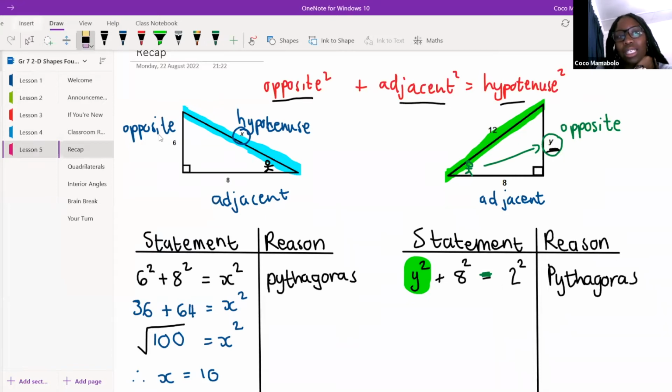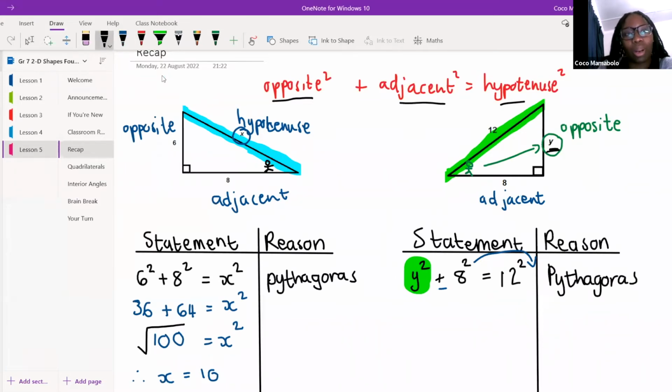Oh, Roland says he has an idea. Hello, Roland, how are you? I'm fine, Miss. I'm good, thank you. What do you think we can do with this 8 squared over here? Miss, I think the 8 squared can replace y, Miss. Oh, it can't replace y because we don't know what y is. But what do you think will happen to plus 8 squared if I take it over the equal sign, Roland? What's going to happen to this plus 8? When it goes to the other side, it's going to turn into minus, Miss.